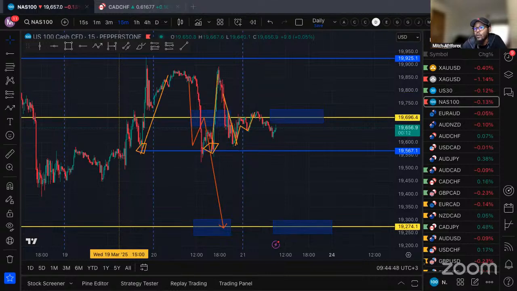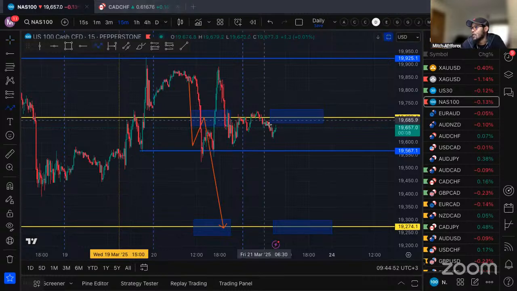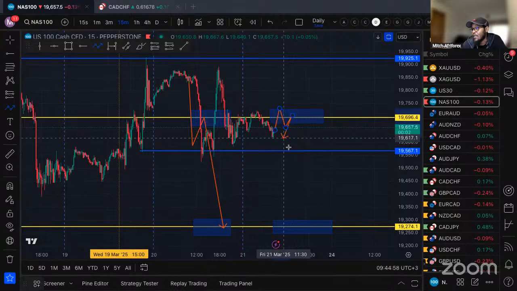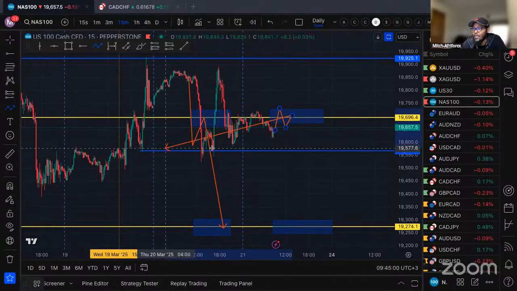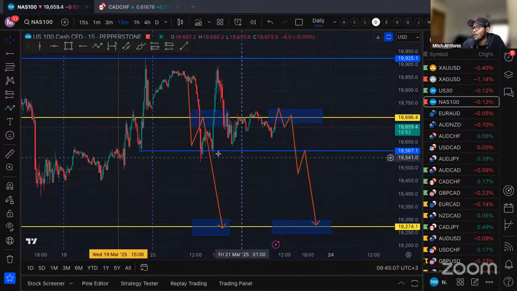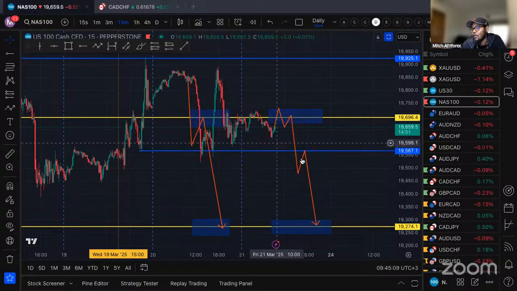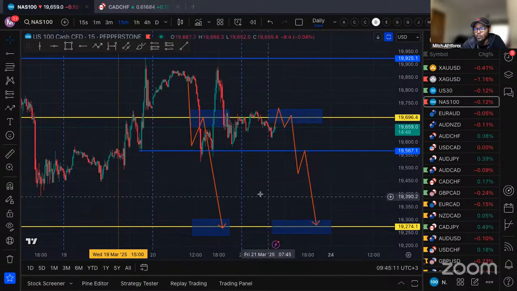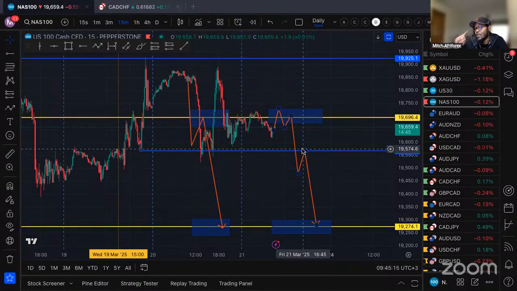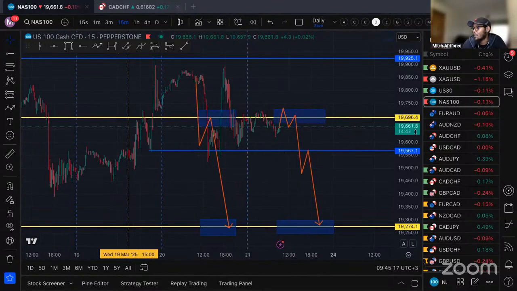So hopefully, if you do want to be safer, or at least more conservative on this trade, you could wait to see the market giving us some sort of global price action signal to look for a selling opportunity. If you do grab yourself there, make sure you do some sort of management within this buyer's area. But if you do want to be safer on this trade, you can wait for a breach of this particular level. If you see the price holding below, then we should be able to look for selling opportunities on the NAS 100. So wait to see what ends up happening on this pair.